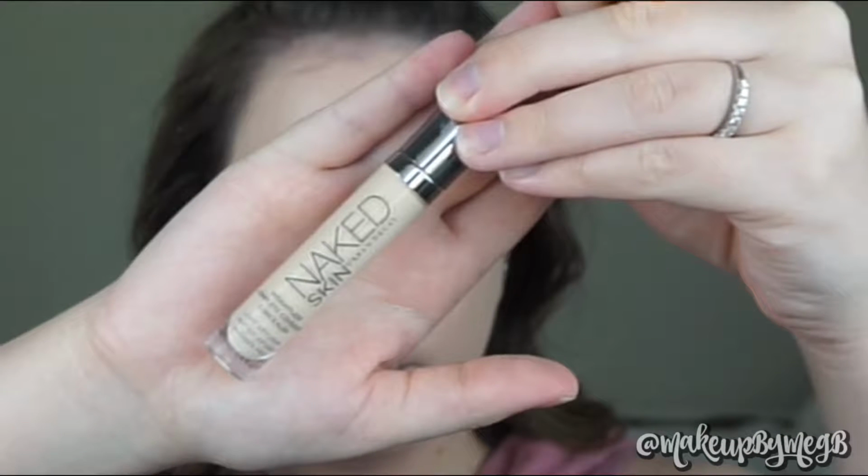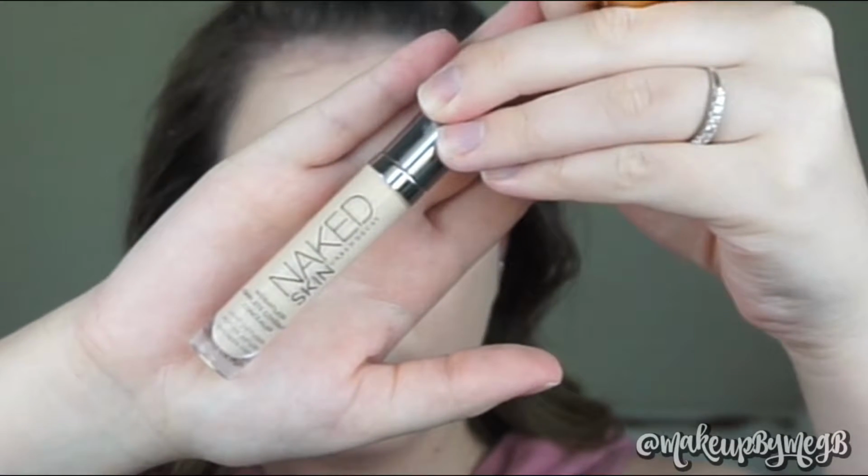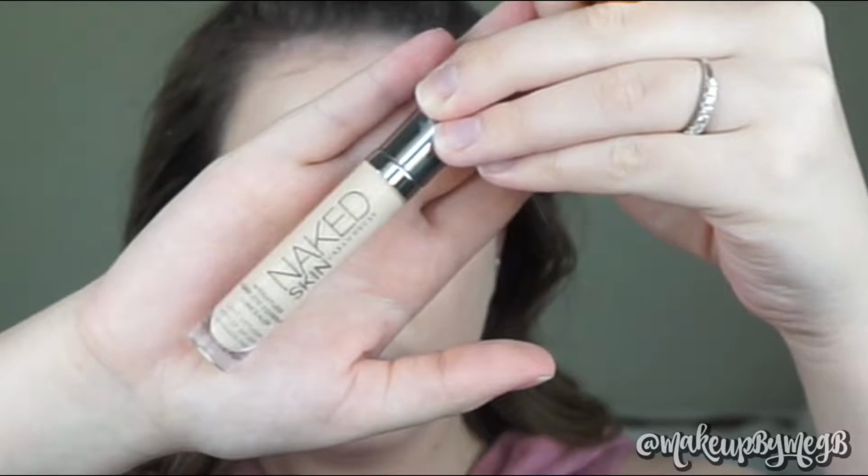So if you are someone that has freckles on your face and you want them to come through your makeup, just use a lighter coverage and a water-based foundation, and you should be able to have them shining through your foundation. For concealer, I am definitely going to take something that is a bit of a lighter coverage but will still hide my under eye bag, so I'm taking the Urban Decay Naked Skin Concealer in the shade Fair.